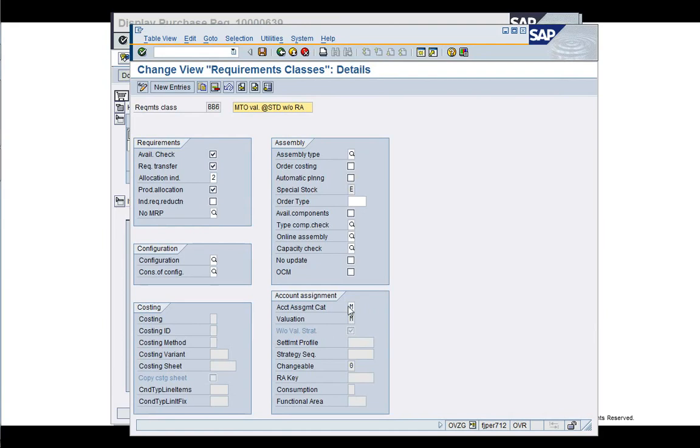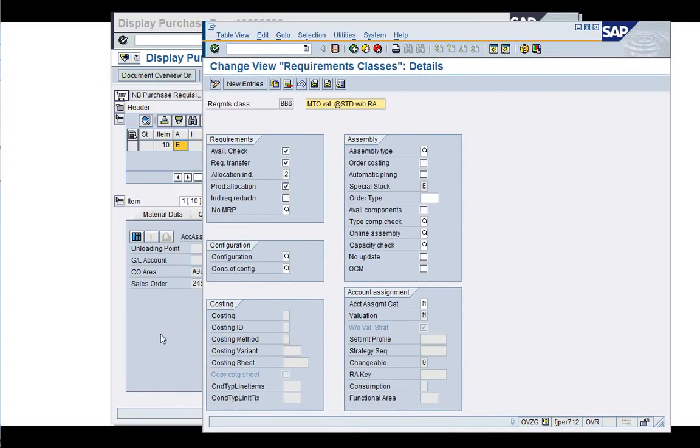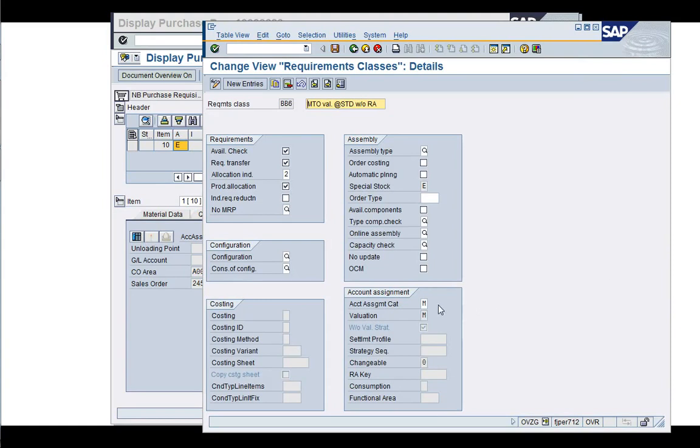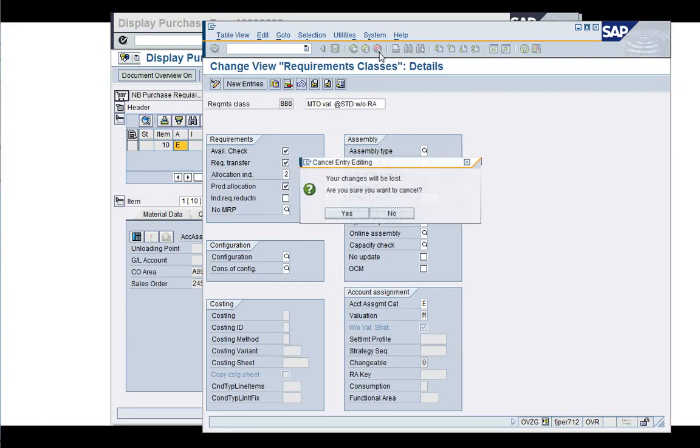Since this doesn't have the right account assignment category, there was an issue when we convert this purchase requisition to a purchase order, because it is asking for the CO assignment. So it is a good proof this setting is nonsense. This setting is wrong, and we need to rectify this to E. Well, I'll leave it for the original setting.